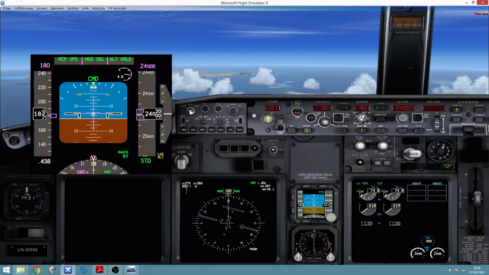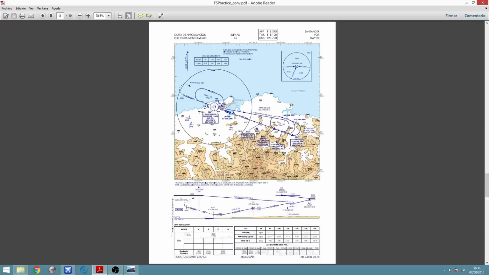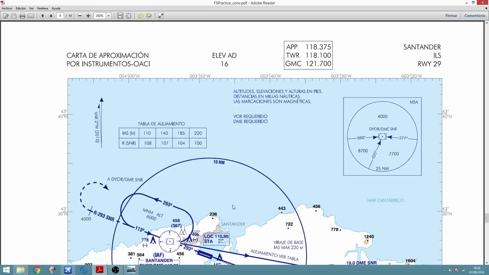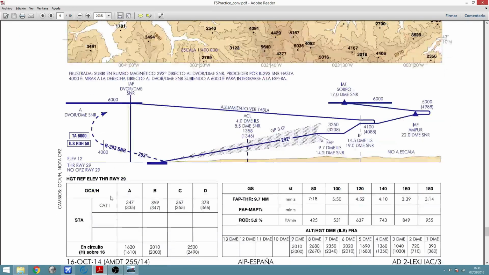This is something that we'll do later on the exercise. Well, I can indicate it to you now on the different approach charts here, depending on the type of aircraft. You will read, this is the 737, which is a Charlie category aircraft.